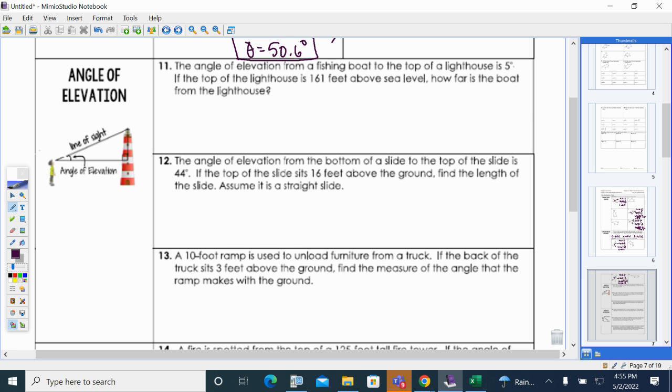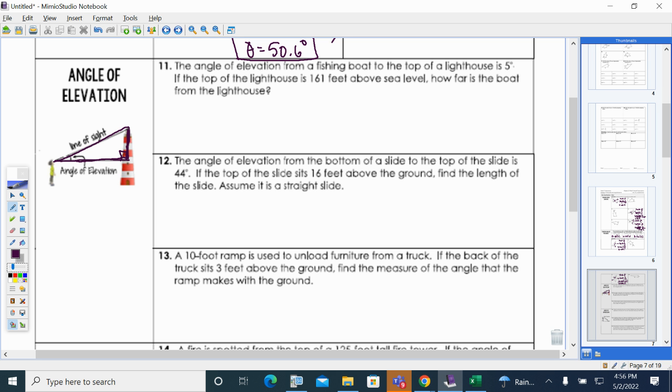For angle of elevation, we've got some word problems. And if you look at the picture that you've got here, it looks like a little boy standing in front of a lighthouse. And the little boy's line of vision creates this horizontal. Part of the height of the lighthouse creates your vertical, and it creates that right angle. So you're trying to get that right angle between your line of vision and whatever object you're looking at. And then his line of sight, he's looking up at the top of that lighthouse, and it creates an angle.